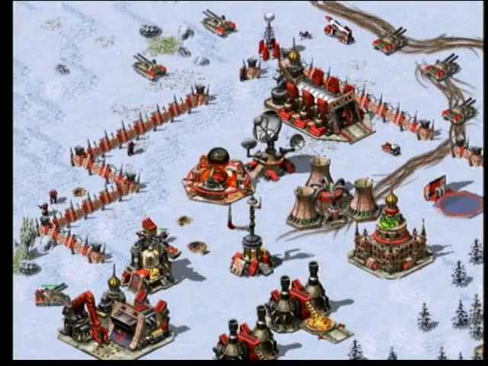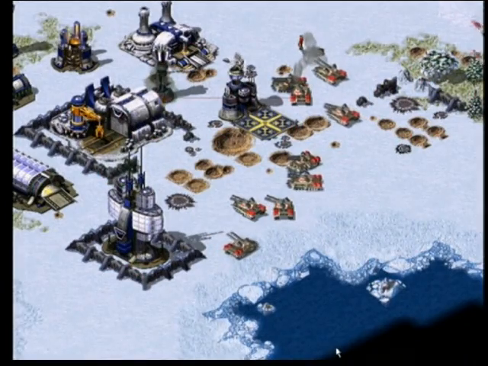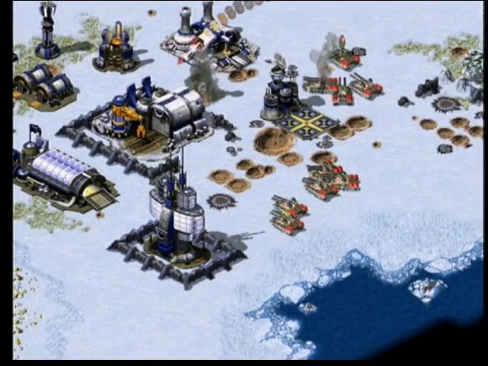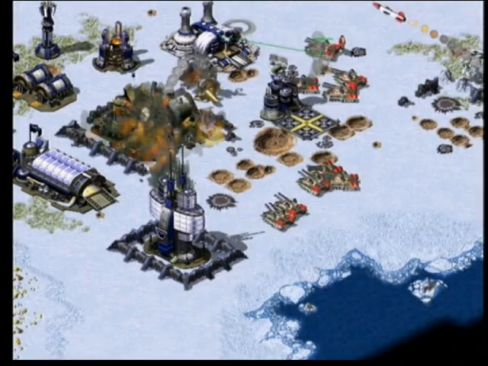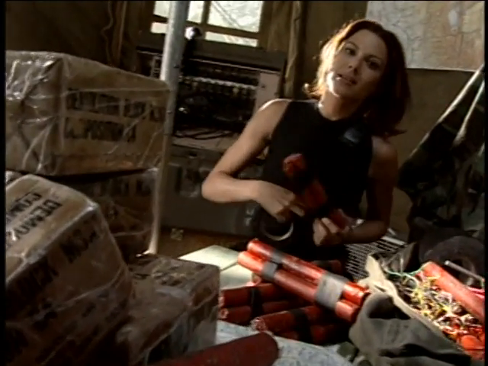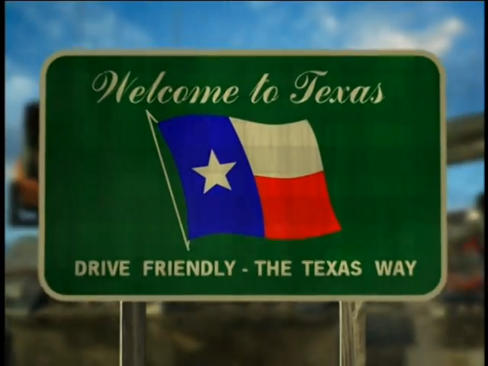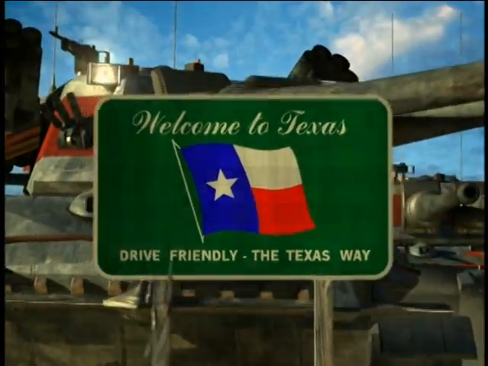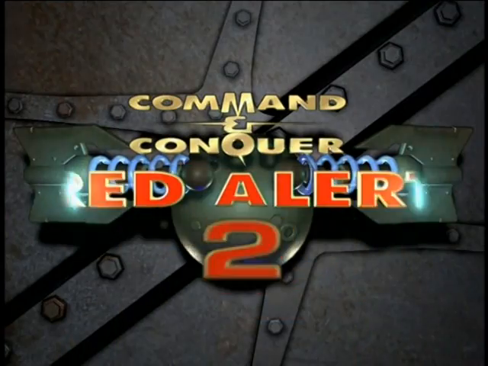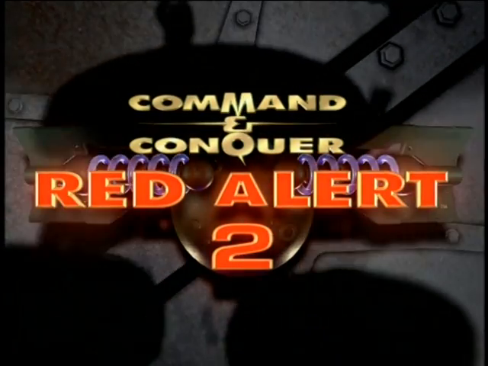A new tab system allows you to quickly queue units and buildings for production, allowing you to keep your attention where it belongs, on the battlefield. The intense story is brought to life by top talent, such as the beautiful star of TV, film, and music, Kari Wurr. The fate of the free world is in your hands. Command and Conquer, Red Alert 2. The explosive sequel to one of the most celebrated PC franchises ever. Worldwide Invasion, October 2000.